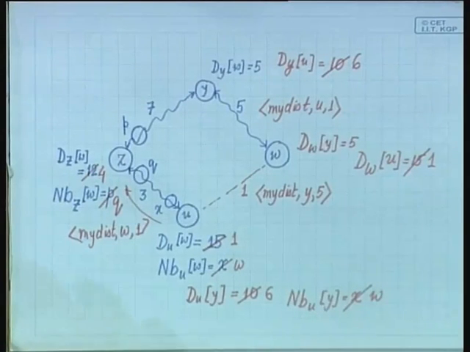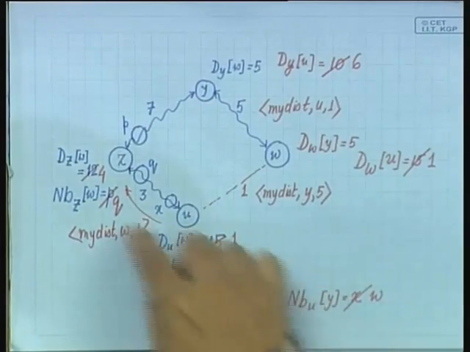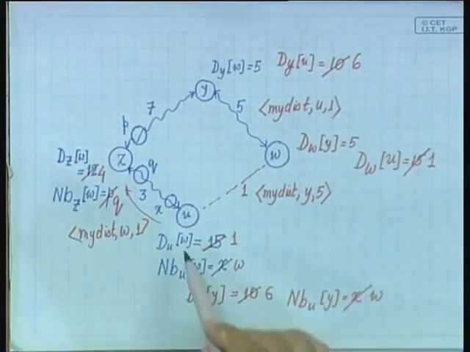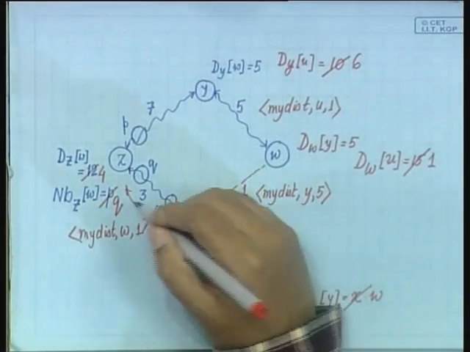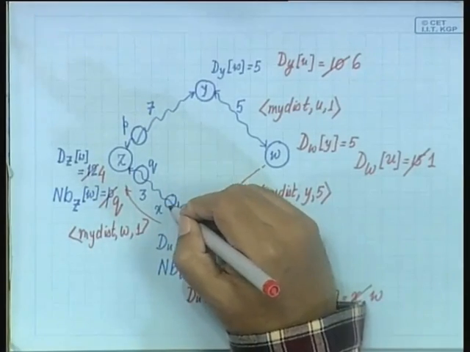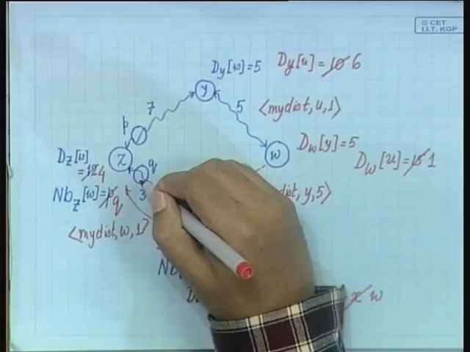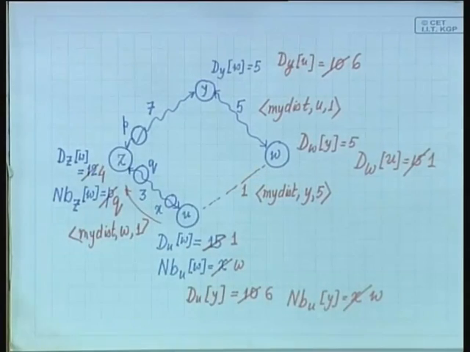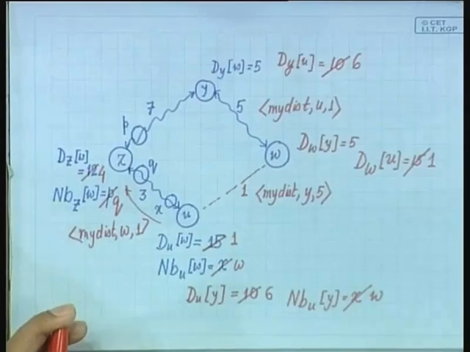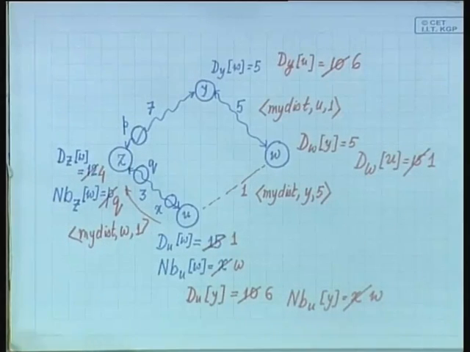Yes. You cannot send the message to Z directly, it will just send it to X. X will then again in turn send it to whatever. Yeah, that is how it is going to go. From U, the MyDist W 1 message is going to go to X, then X will update, then it is going to go along the path, not directly. Okay, all these messages are going to flow through these things. Now, is this clear?